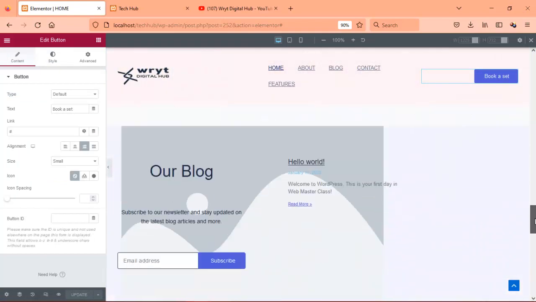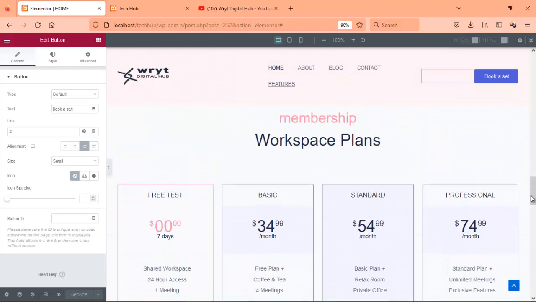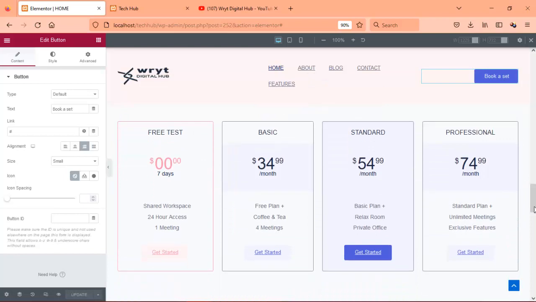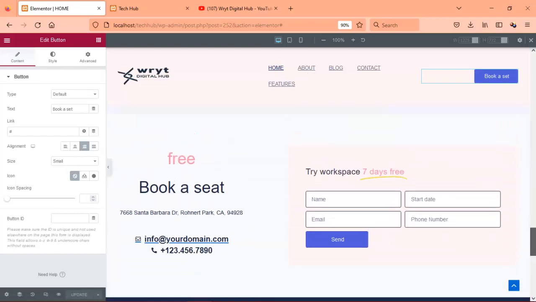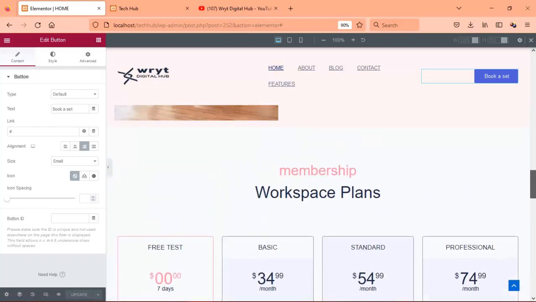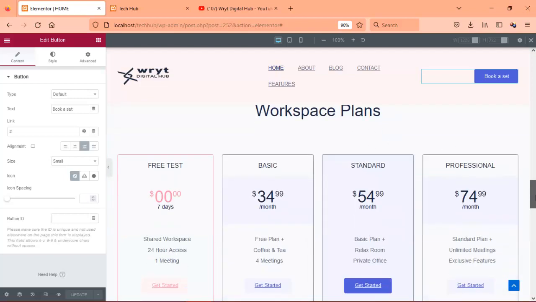You can link it to this place. Now the reason I think you should link it to this place is that you don't just start booking. You have to see the package you want, then select the package. Then when you select, you can now get started. Okay, so I'll show you how you can run all of this to make it responsive.